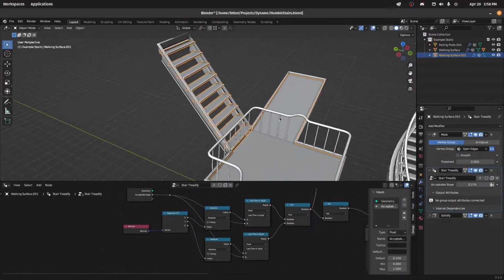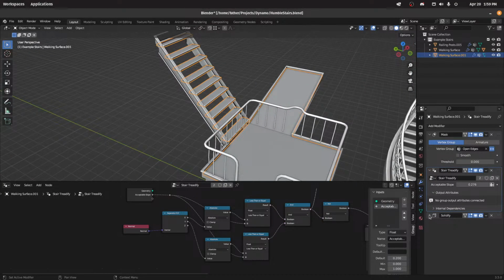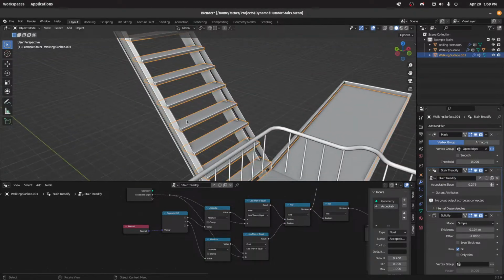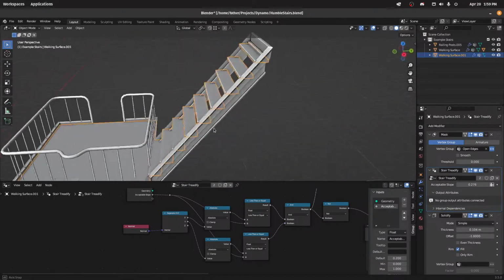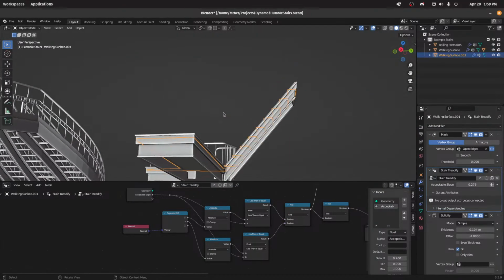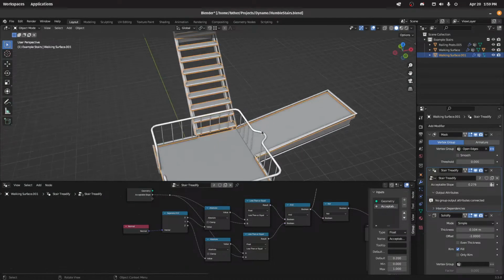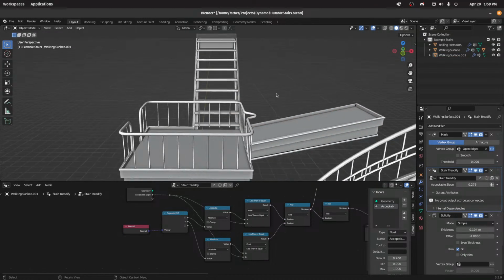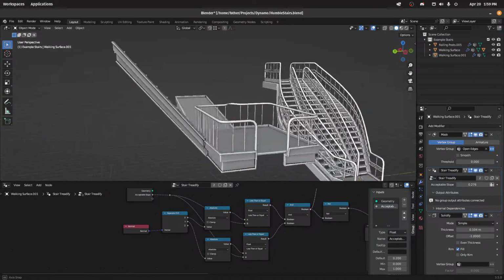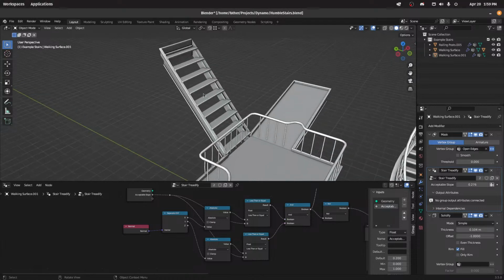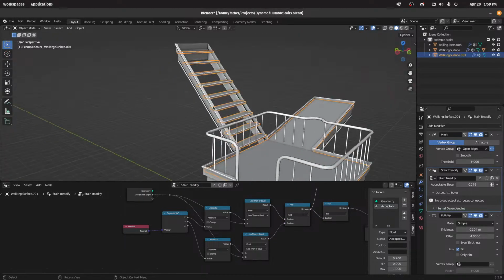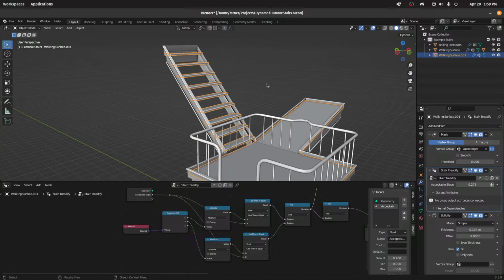That's all it does. And then I've got a solidify on here. So you could do some fancy stuff with geometry scatter on the stair treads and make them out of stone, or put a support structure underneath it, but I wanted to keep this simple so that whatever setup you want to do is what you can do, and then it doesn't have to get too complicated. So that's all it does. It just breaks them apart, separates the treads, and so that's what it looks like with the modifier. And then you can turn on the solidify, and that just gives it a little bit of thickness, so it looks like a stair.